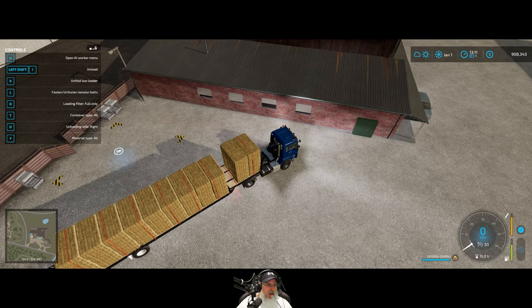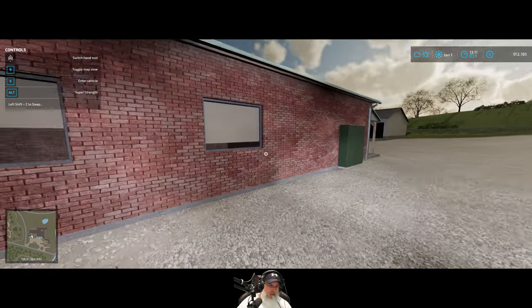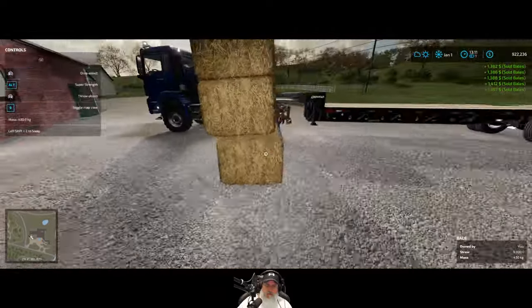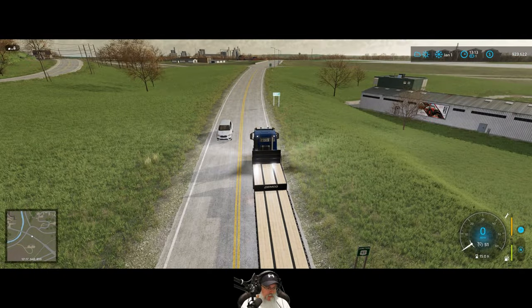Okay, we want to unload on the left side. Okay, so that got us up to 923. That's not a lot of money. Okay, so we were sitting at 908 and change. So let's go 923 minus 908. We made around $15,000 off that load.